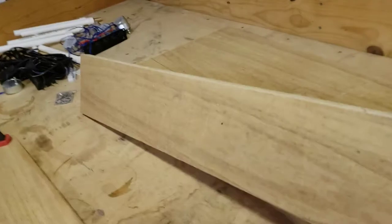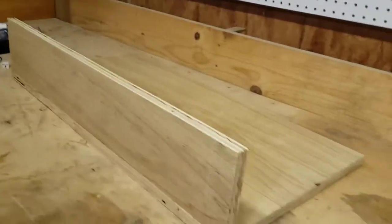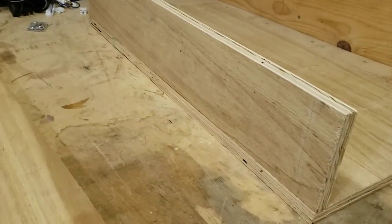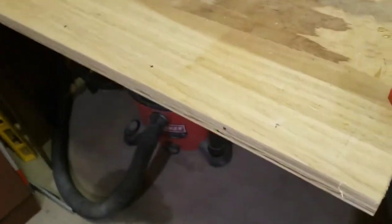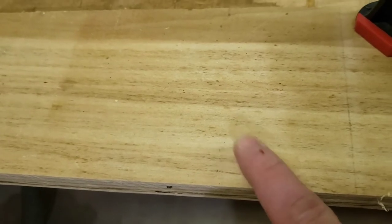So the plan is, this is going to be the back piece, and we're going to drill holes in the back all along here to line up all of the motors, and I'm going to put those at 4 inches on center. And what we got going on here is the same deal. 4 inches high is going to be the center of the PVC pipe. And then we just measured that out to, you know, the 6-inch spacing.